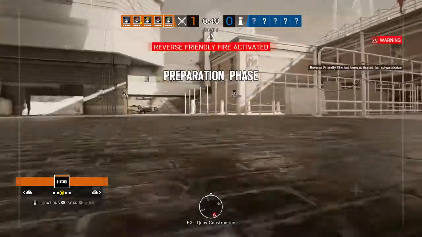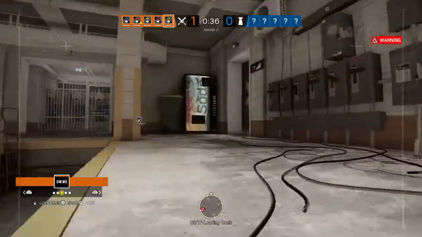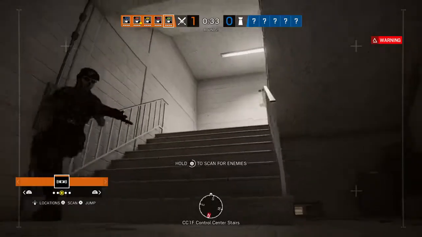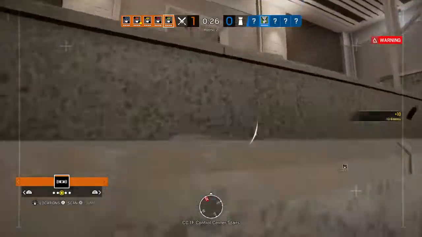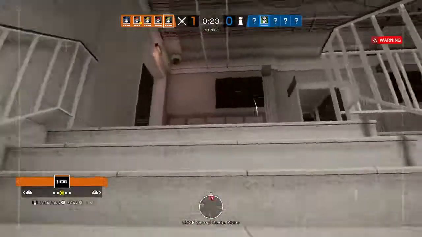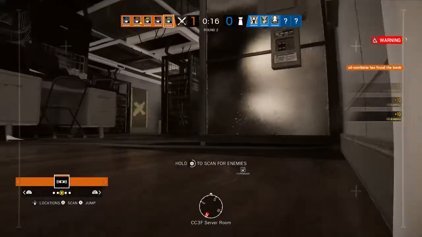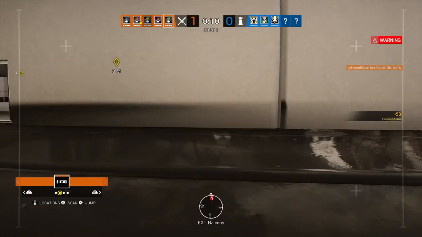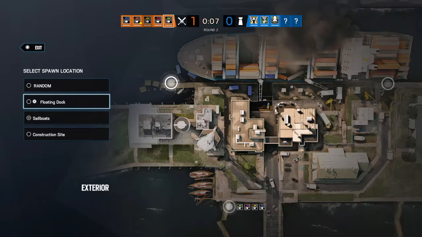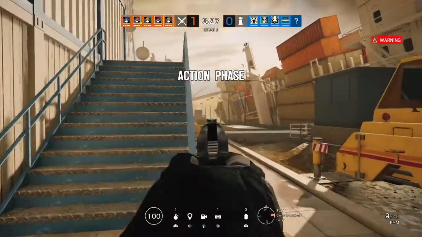We need to locate a bomb. Activating camera. Down a bomb. Drone has located a bomb. 10 seconds before insertion. 5 seconds. You've located a bomb. Make your way to its location and defuse it.